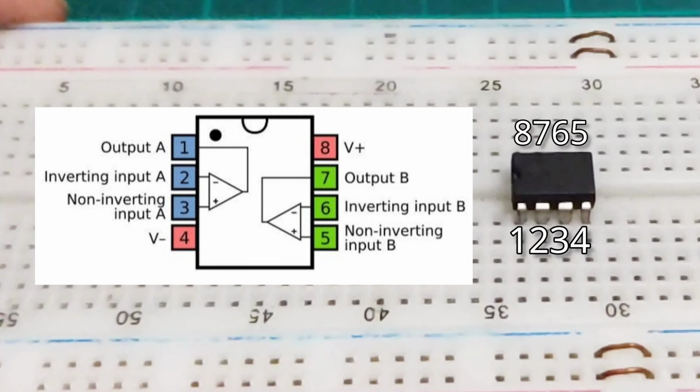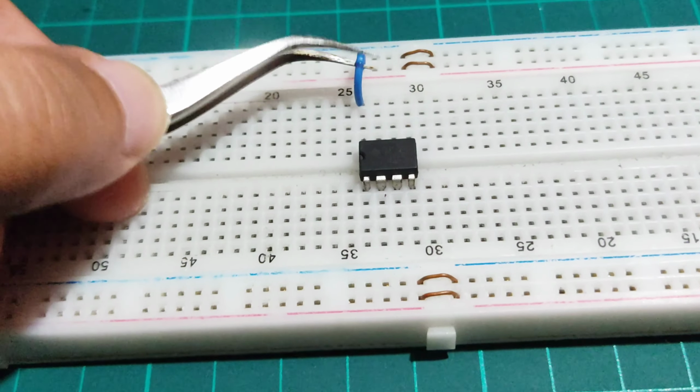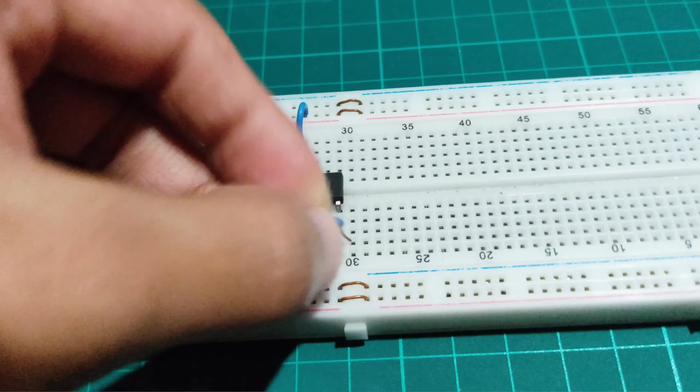Here is the pin description of this IC. Connect pin 8 with the positive rail of the breadboard, and pin 4 with the negative rail of the breadboard.